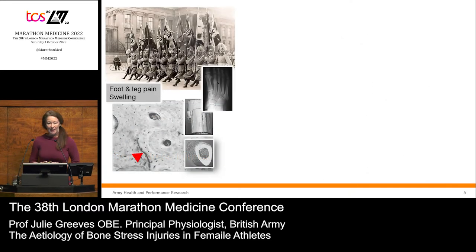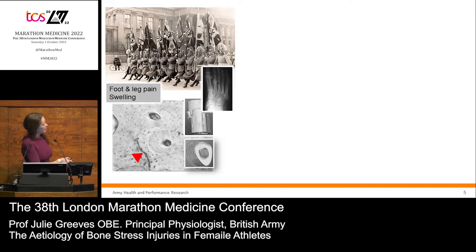I'm just going to start with a bit of historical context of bone stress injuries. They were first clinically diagnosed back in 1855 by a Prussian doctor, I won't try and pronounce his name, who recognised in soldiers marching symptoms and reports of foot and leg swelling when they were undertaking prolonged marching, and these were termed march fractures. The march fractures are really characterised, as we see here in the cortex of the long bone, as a crack propagating here. And we can see it here again in this other image.